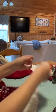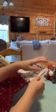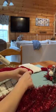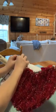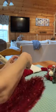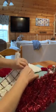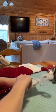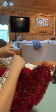Clip this stuff off. I don't need it. Okay, I like to find where the tinsel starts because I save the tinsel when I take them off of these forms, because I never know when I'll use it on something else. We'll get this off and we'll see the form that we have.